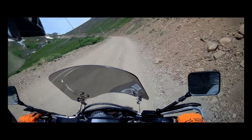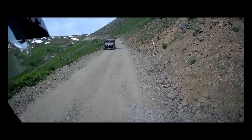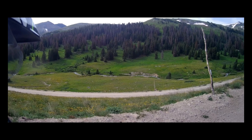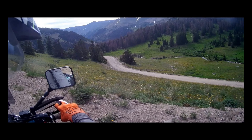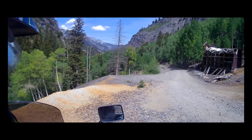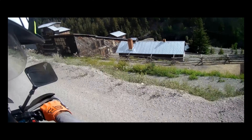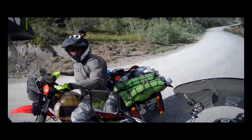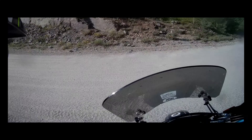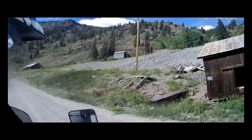Up the pass right out of Lake City, the road is quite easy — side-by-sides occasionally. Then up ahead we can see patches of snow and we know we're getting into the high elevations and the heart of the Rockies. Partway up the pass you come to the remains and old buildings of mining operations. We really didn't take the time to explore them, but you could certainly put that on your list. There are lots of interesting artifacts and old buildings to explore.